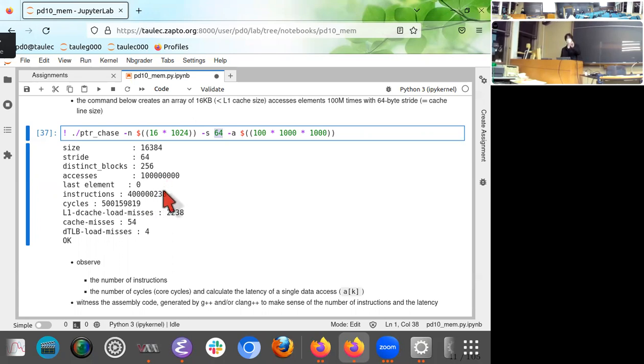I'm going to see this later. And it's also instructive to observe the number of core cycles. The core cycles is almost precisely 5 times the number of accesses, which suggests that the number of cycles per iteration will be 5 in this case.